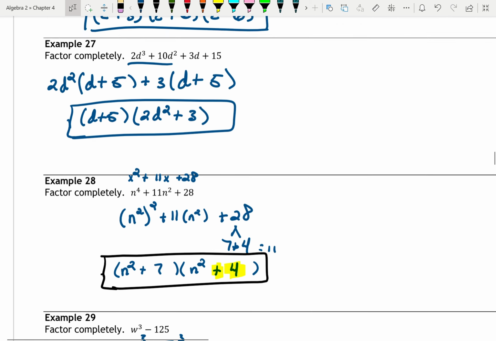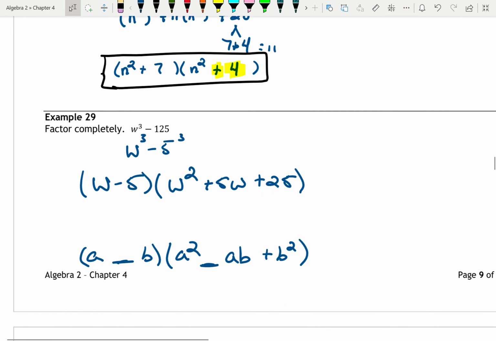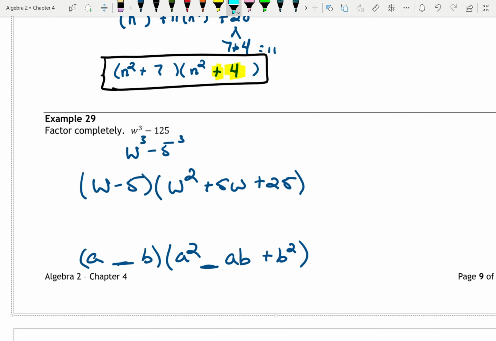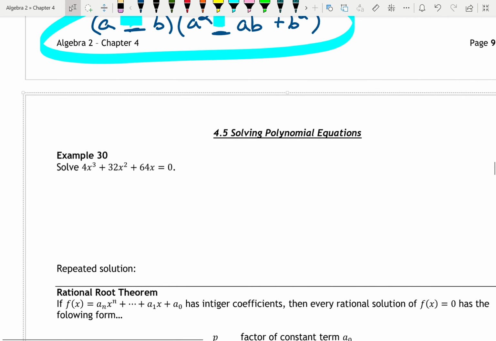So let me scroll back down. This one had a minus up here, and then in the formula there, it had a minus there and a plus there. So that was that minus and that plus. The formula is very similar for both of them, though. So it might be a good idea to try to memorize them. But like I said earlier, I'm going to give you those on a quiz or a test. But for homework, it still might be useful to memorize them.